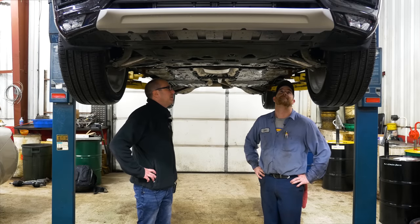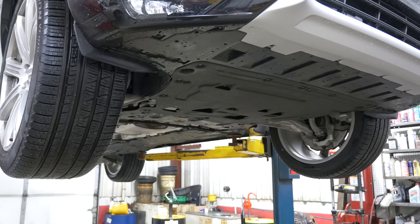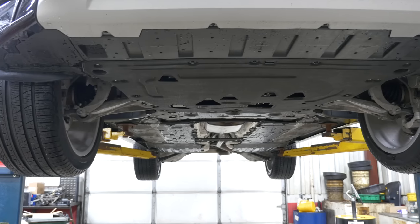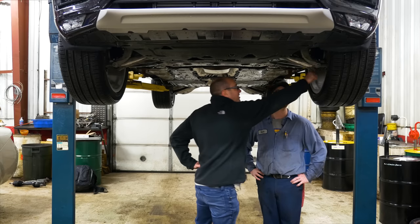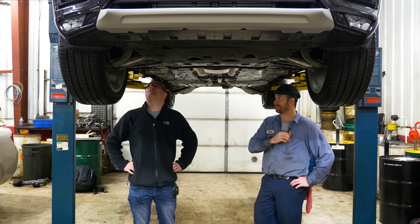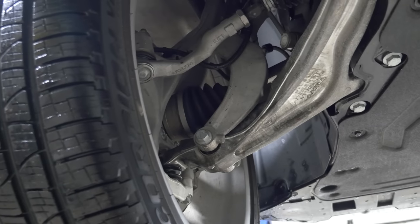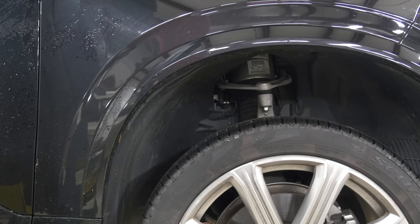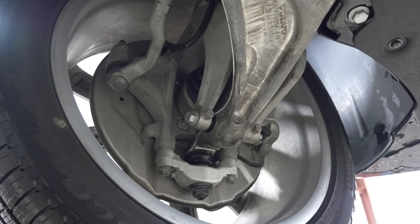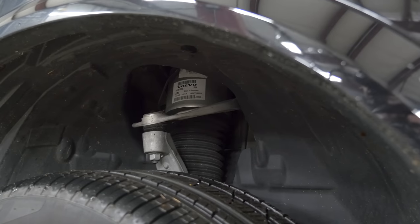Before we raise this up, we disabled the auto-leveling feature of the air suspension, which is a good lead-in to show this masterpiece under here. It's all aluminum — the components and even the dust shield appear to be aluminum as well. This is double wishbone suspension with forged lower control arms. You typically see this on luxury cars, modern and past. But it's starting to disappear in favor of strut suspensions because they take up less room and can weigh less. You can tell Volvo optimized this for ride quality — the air dampers look very large and that's one of the primary reasons this thing rides like caviar.